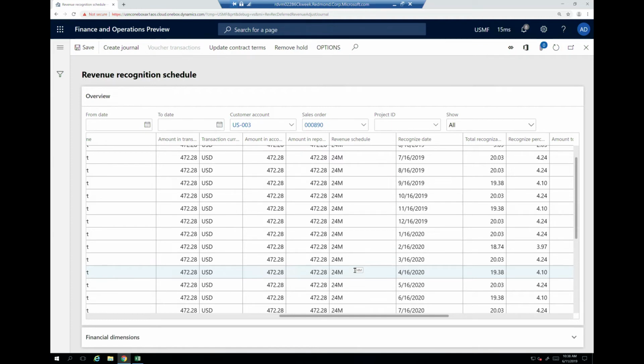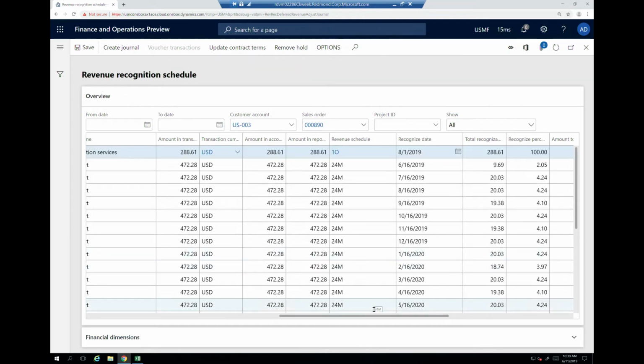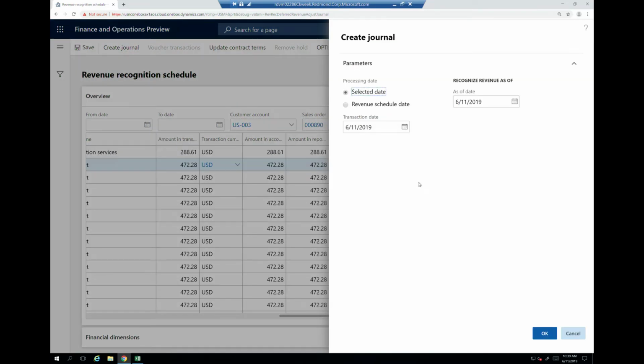Okay, questions? Do those periods have to be open? We're not going to post into a closed period. You actually define the date that you want to use when it will do that. So remember, the dates that are on this schedule aren't necessarily the dates that you post with. Let's go back to our top here. Here I have 6/16. If the month of June is closed and I go and create my journal, obviously when I try to post that, it'll error out. You just change the date on the journal or you change the date here.